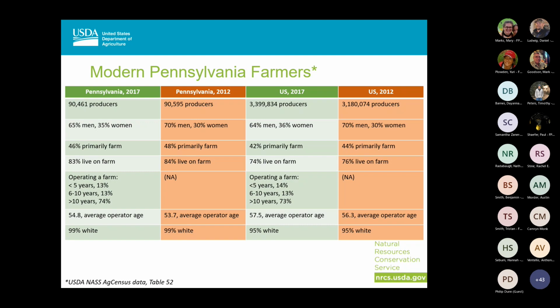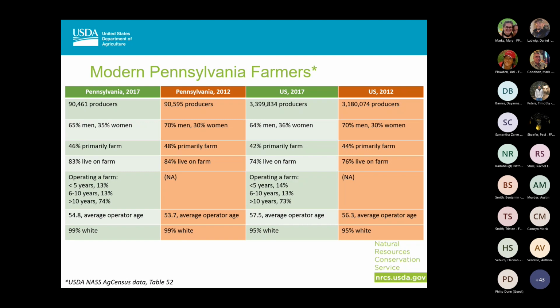83%, oh, sorry. Oosh. It's my Apple Watch. 83% do live on the farm. So for the vast majority of people, this isn't just a business for them. This is really their home. So that's also something that would be important to remember when we come in and we're invited on these landscapes, that they're not necessarily just making business decisions. They're really making decisions for their home life as well.